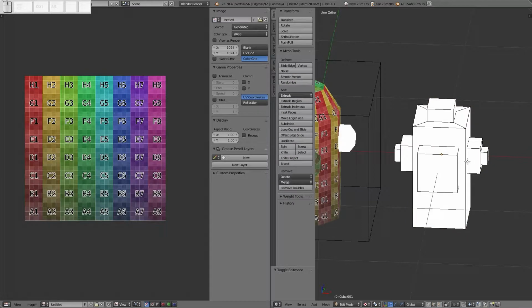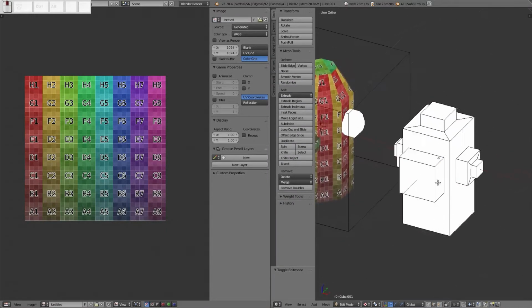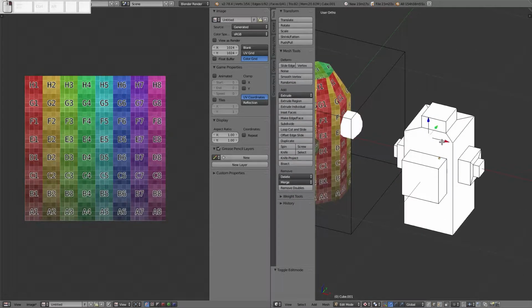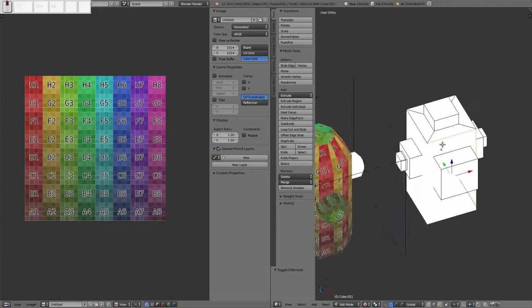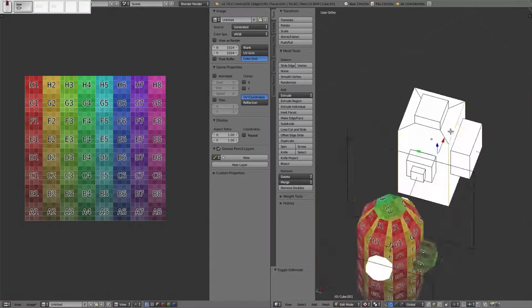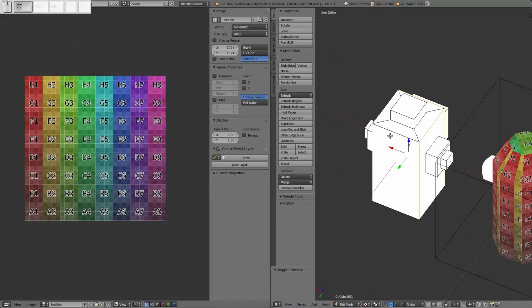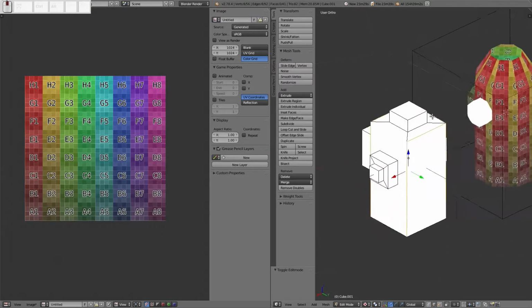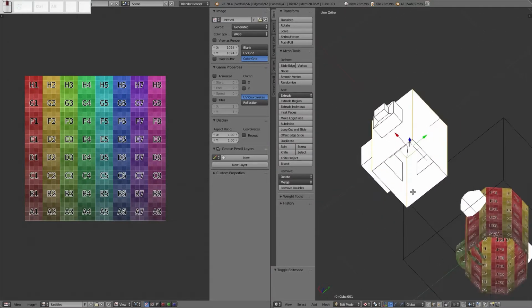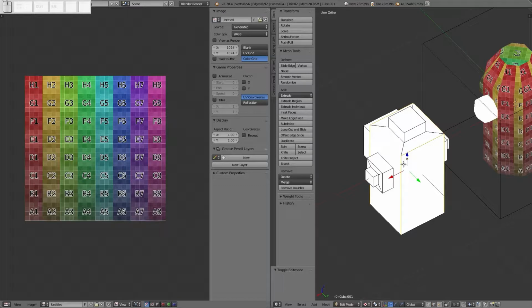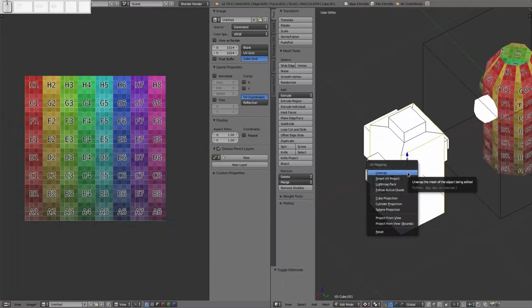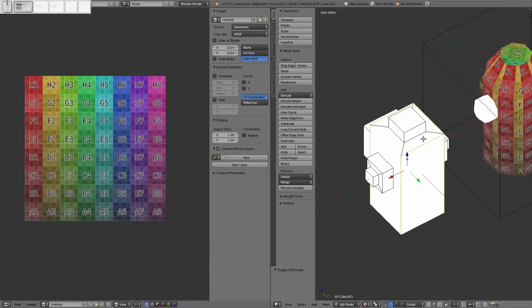Let's go on to the square. The square one we're going to use actually pretty much the exact same process. Select all the edges. This one we're going to select the top edge there because that's going to have its own map. And we will, oops, not the U key, we want to do Control E, mark seam.